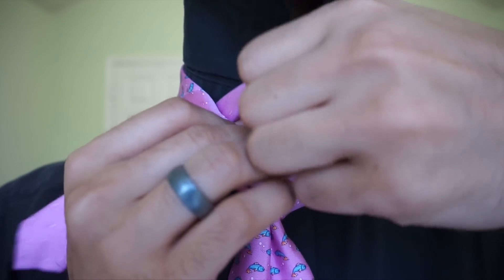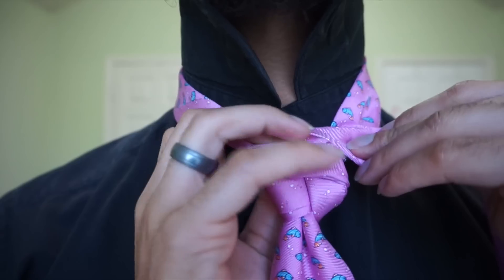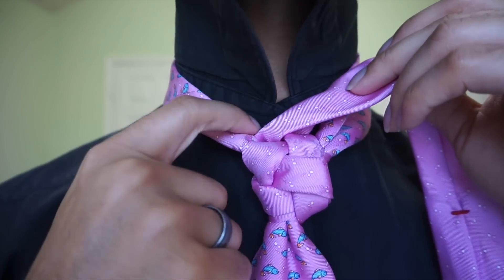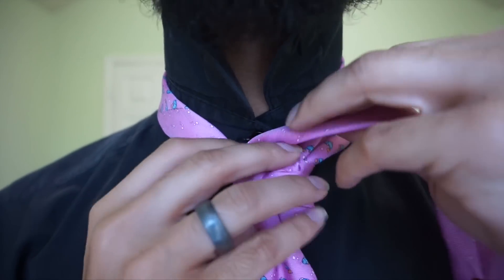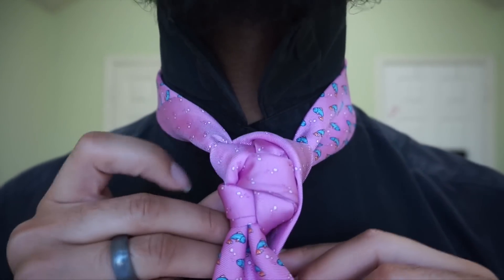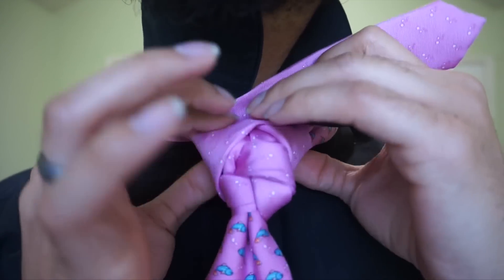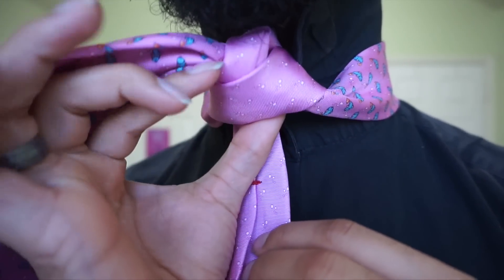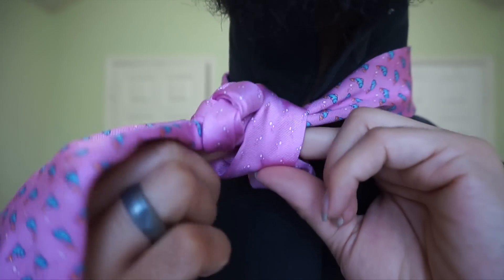That way it gives us some of that hashtaggy shape — only words made up by Linwood. So from there, I've brought it up and around through the center. I'm going to go ahead and unfold it now. And we're just going to cross it around the back to my left side again, up from the front. And we should have a loop that we created back here now, so it's just going to fold directly into that loop.